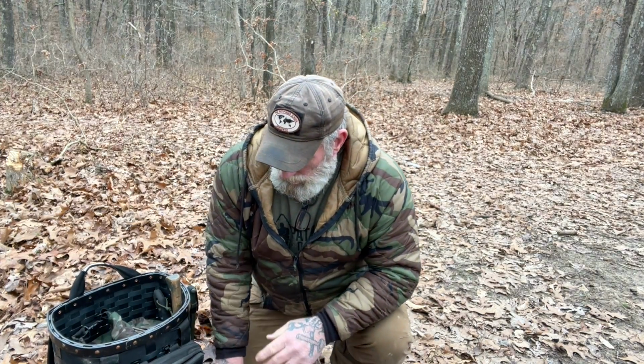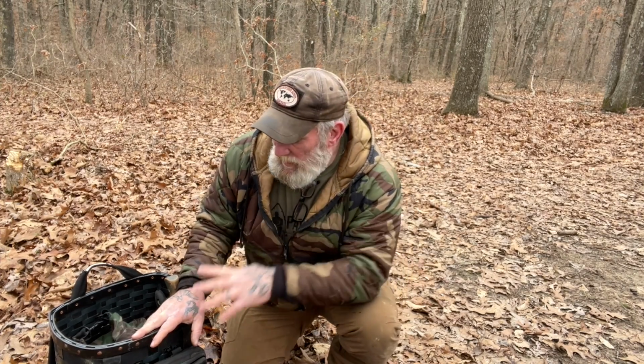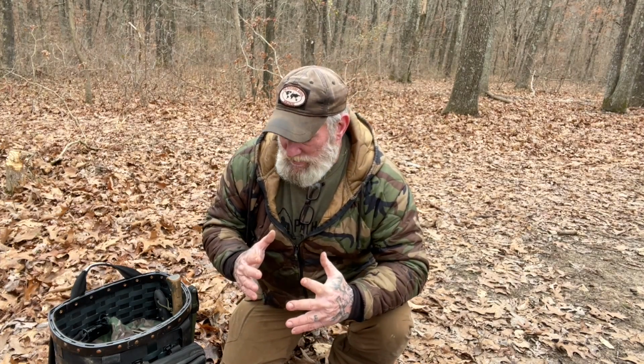I've had quite a few questions in this trapping series about what I carry out on the trap line in my trap basket. One thing to remember is that a trap basket is a good option, especially if you're using some type of four-wheeler, side-by-side, or even a canoe to run your trap line, because you can carry emergency items in the pack basket, and then remove those items and use the pack basket to carry traps away from your vehicle a few hundred yards or 100 yards, and then come back, or also carry game back to your vehicle or your conveyance of some sort. And that's really the way I use a trap basket on my trap line.